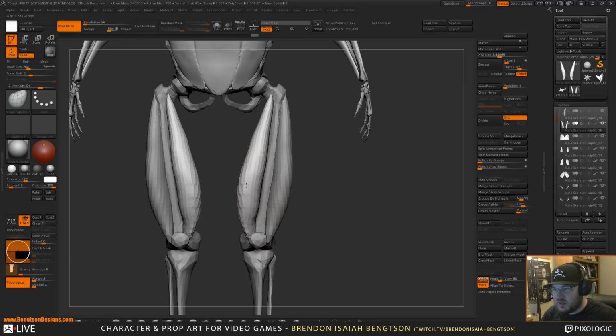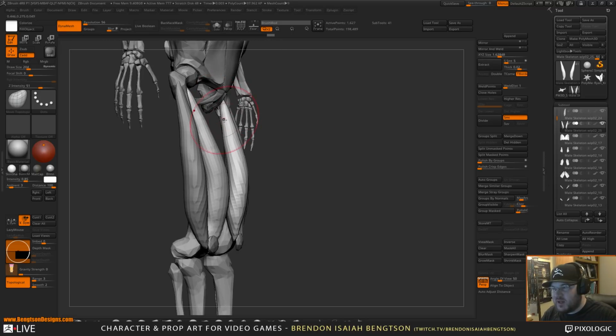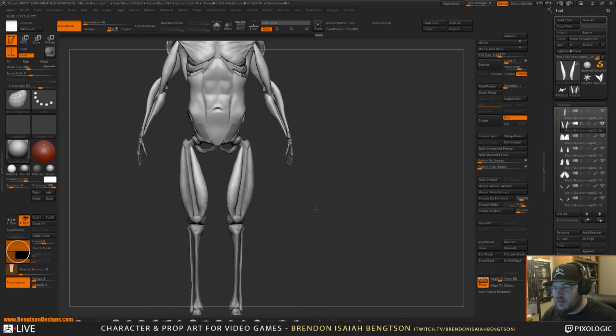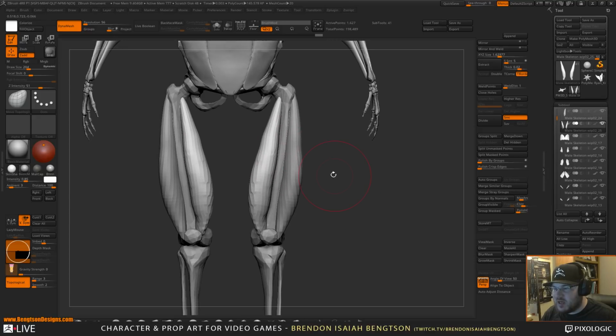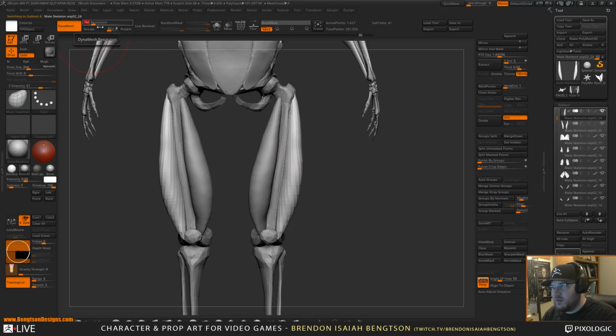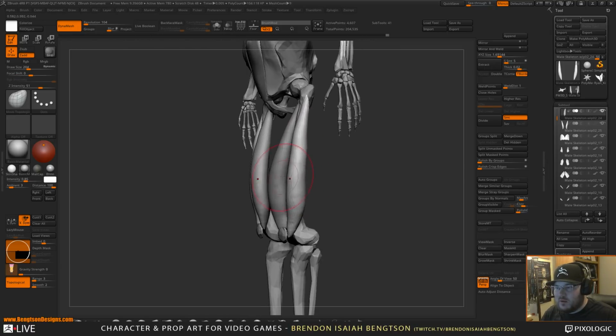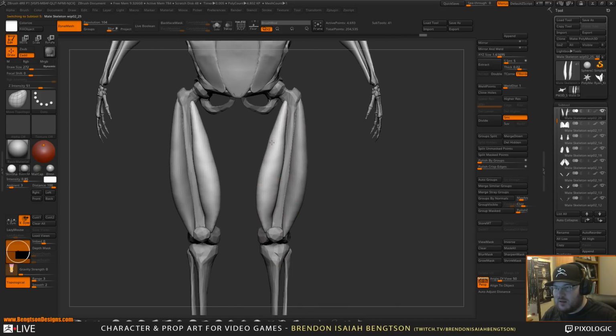Okay, so I'm just gonna come down. A lot of times I'm not too worried about the exact placement right off the bat. Sometimes it takes being able to get all of them together and then just kind of fiddling with them a little bit. Maybe let's move this up to like 100. It's not quite enough there. That's a little bit better. Okay, so let's bring these back in. So that's going to sit something like this.